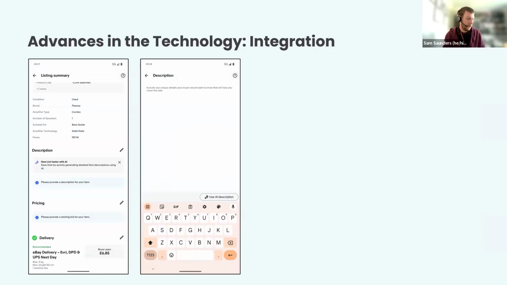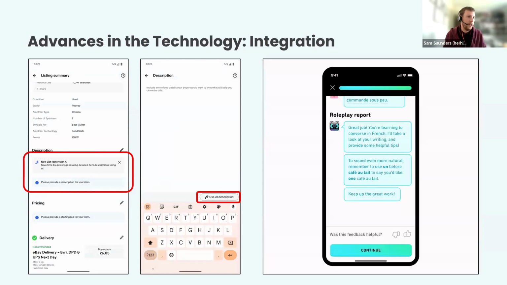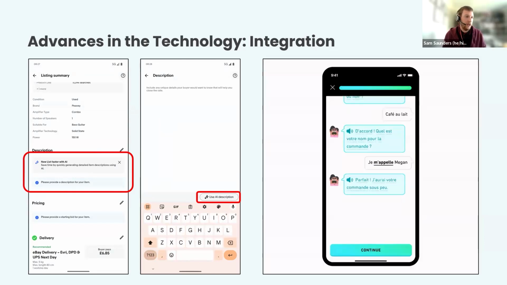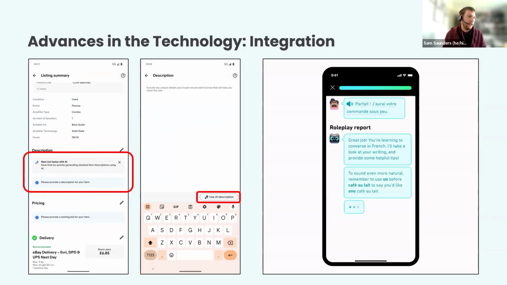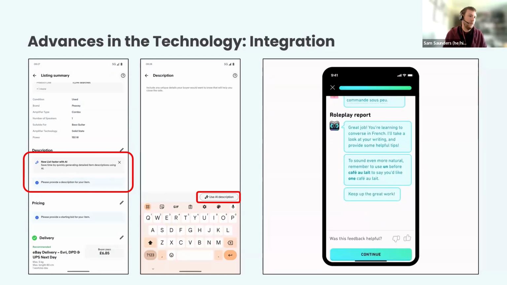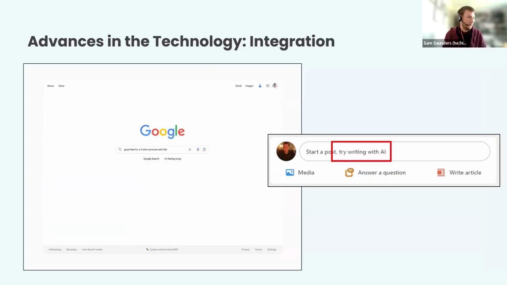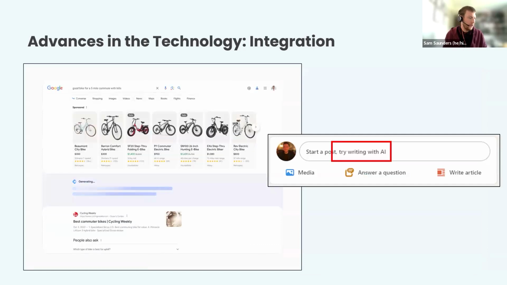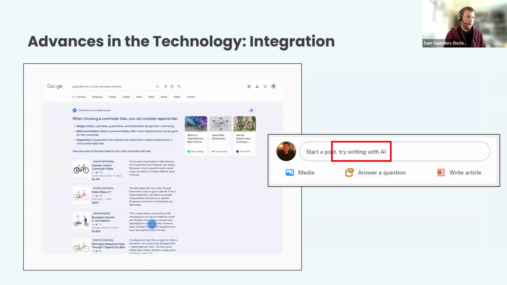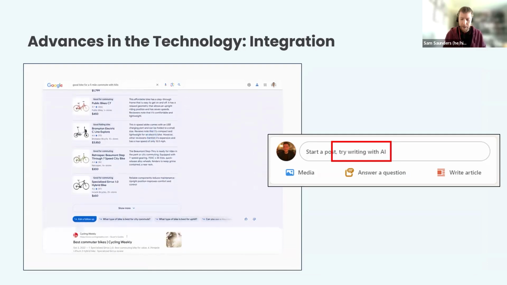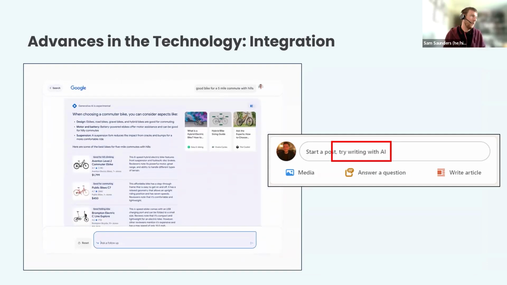I mean, I've pointed this out, I will point this out again. Sorry, this is it on eBay. You can use AI to write your description of an item if you're selling it. It's also baked into Duolingo as well. If you pay for it, you get an AI version of the exercises that will analyze what you're doing and give you tailored feedback. I've also noticed, and I think a few people probably will have as well, it's popping up on your searches when you search for something on the internet, particularly, as I've mentioned before, the Bing chat one earlier on in the session, but it does happen on Google as well.